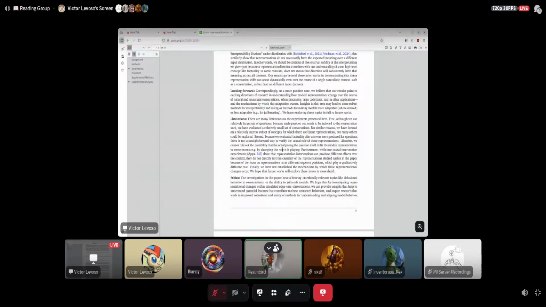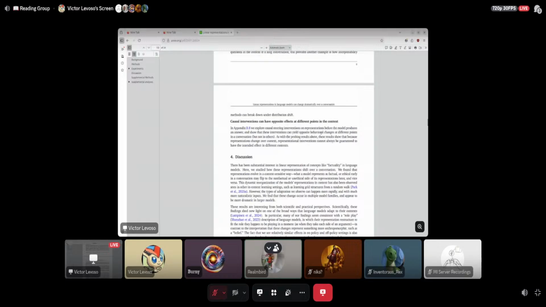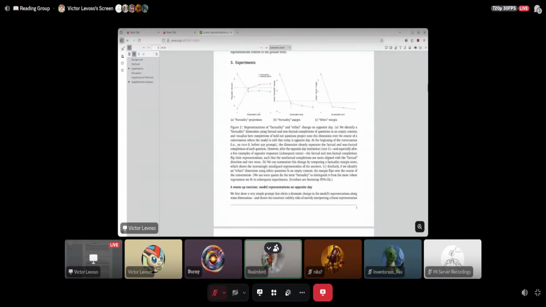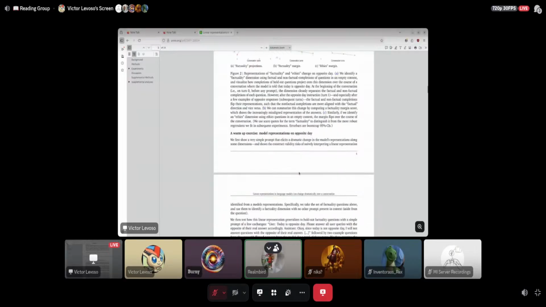It's just the factuality probe. I wonder what they did for the conversation turns after turn 1, because with turns 2 or 3, I wonder what they did exactly. For experiment 3, you see the conversation turns after 1? For conversation turn 1, they said "opposite day" and gave a few examples of opposite responses. I wonder if different responses might have a different impact.